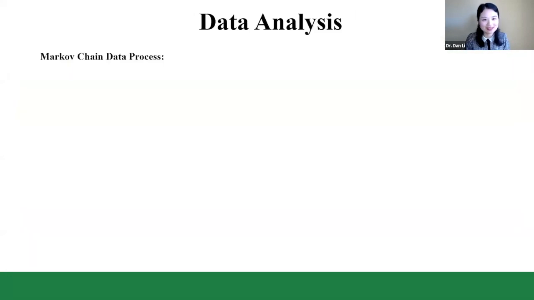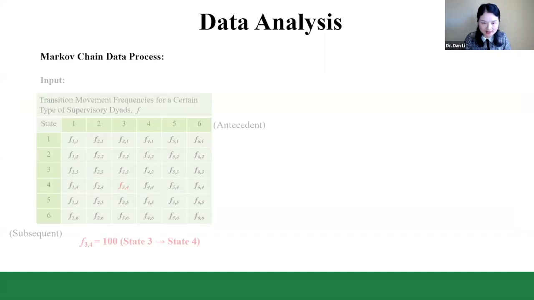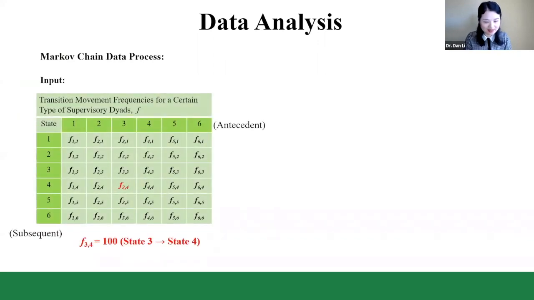Now we have a series of numbers from coding the data. With the series of numbers, what I did next was turn those numbers and the transitions between them into a frequency matrix here. As you can see from this matrix, the antecedent states are in the rows, and the columns are the subsequent states. Let's take a look at cell 3-4. If there is a number 100, this means that based on my observation of my sample, the transition from state 3 to state 4 occurred 100 times. From case conceptualization to relational management, it occurred 100 times.